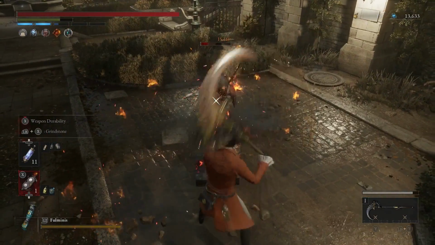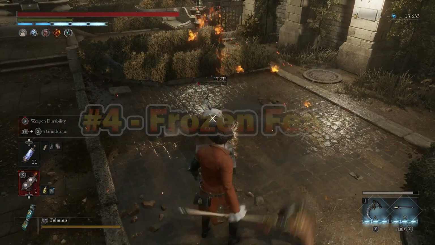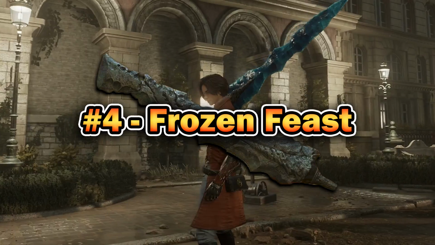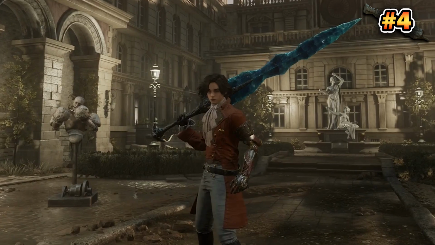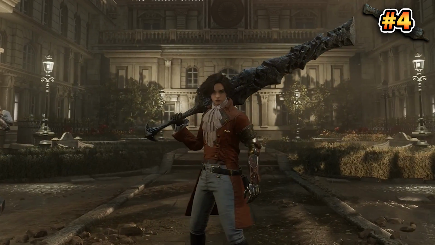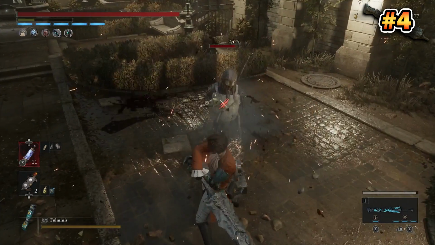But of course, swiftly moving on from that, going into number 4, we have got ourselves the Frozen Feast. Now this weapon is obtained by defeating the next boss in the game after getting the Puppet Ripper, and that is Champion Victor in chapter 7. The unique thing about this greatsword is that it gets quicker over time.